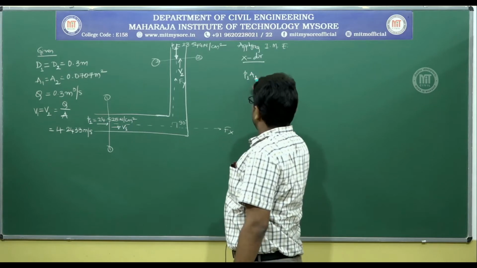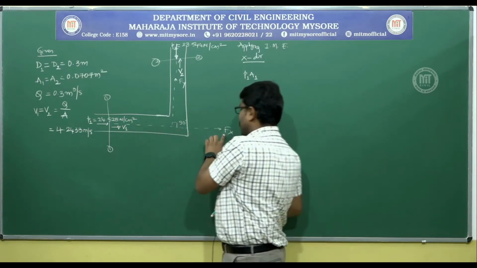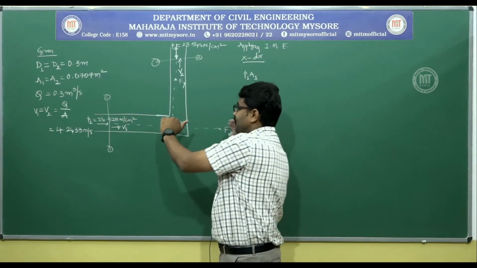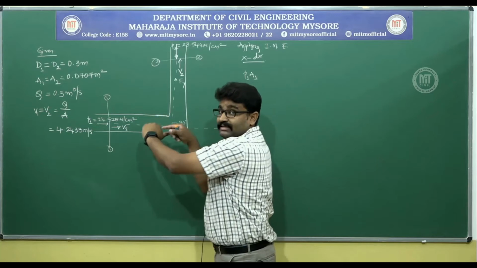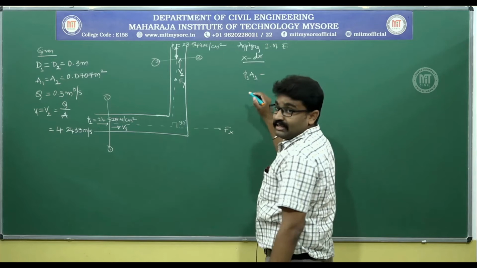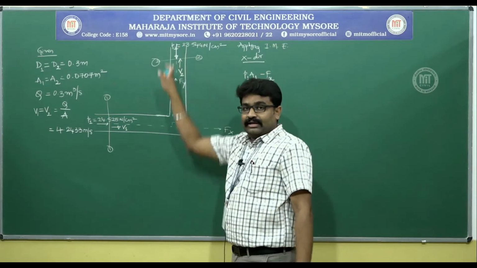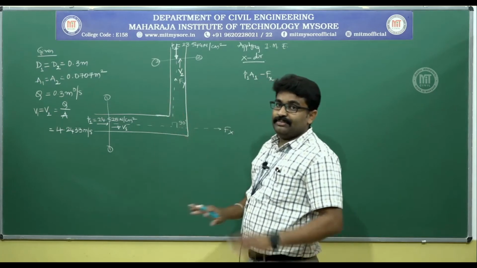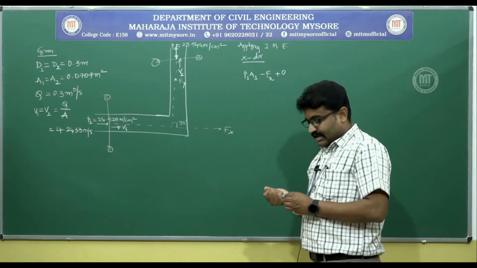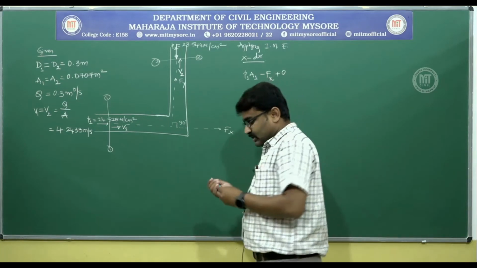So, I will write it as P1 A1, and when you reach this point, you have Fx in the positive x direction, but for the equilibrium, the pipe bend would be exerting some force on the flowing fluid. So, I will take it as negative Fx, and in the vertical direction you have P2A2, that means nothing in horizontal direction. So, I will just simply represent it as 0. This must be equal to rate of change of momentum.